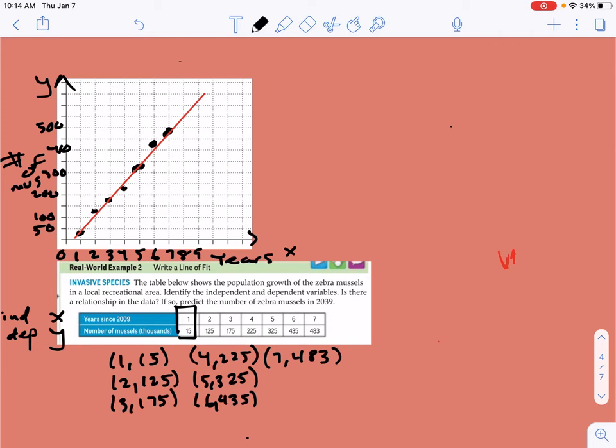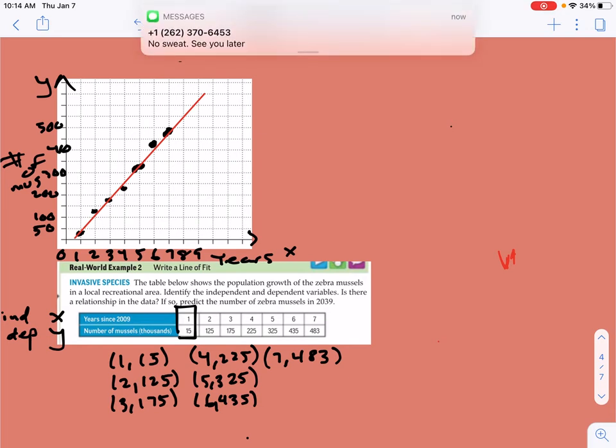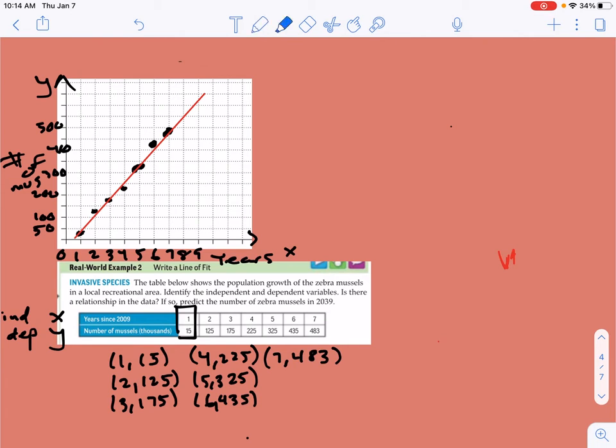And you guys know how to do this, even though you might not have necessarily been directly asked to do this in this context yet, but you have done this. So what I'm going to do is try to pick out 2 points that are on this line. Okay, and we're going to choose this one and this one. And I picked 2 points that are included in the table because then I don't have to approximate what the numbers are. All right, so this point right here is the point (1, 15), and then this next point is the point (3, 175). So I'm going to take these two.